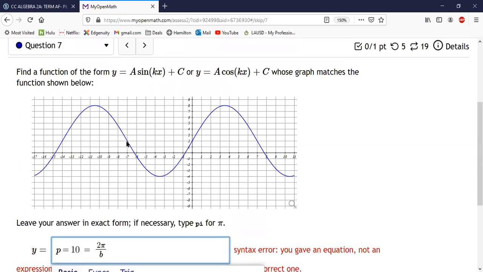I'm going to pick the center right here on the left at negative 7. And the graph goes down all the way, up all the way, and back to our D value, our 0. And that's 7. So from negative 7 to 7, that's going to be, oh, wait, whoops. Negative 7 to 7 is actually 14. Oh my gosh, sorry, I wasn't even thinking about that. That was actually positive 14.